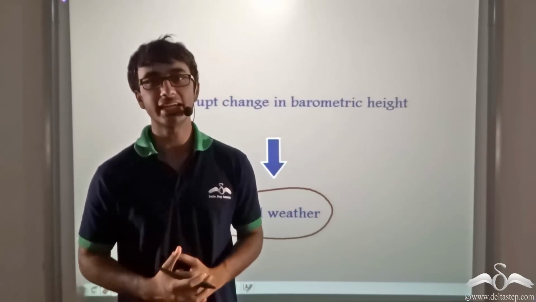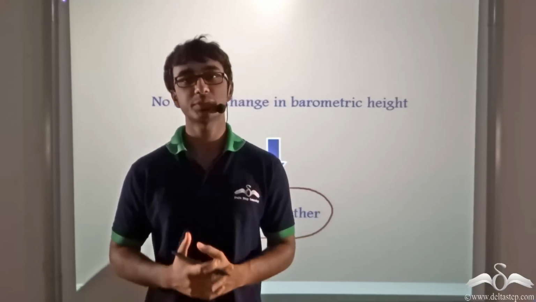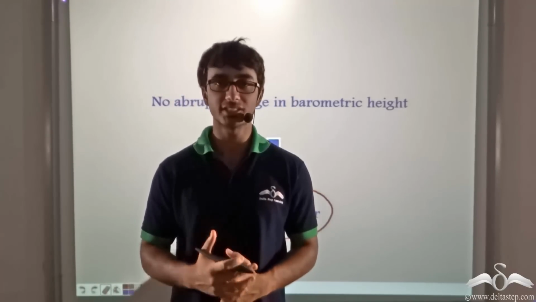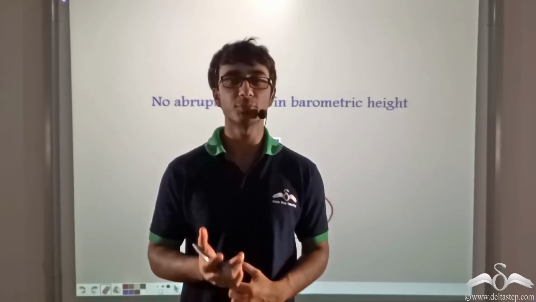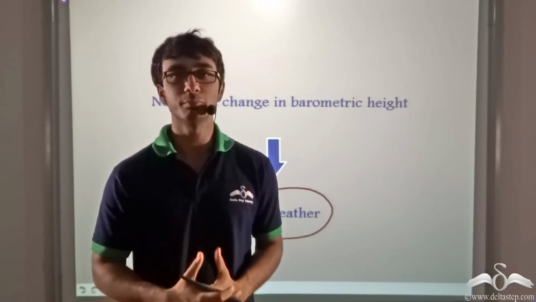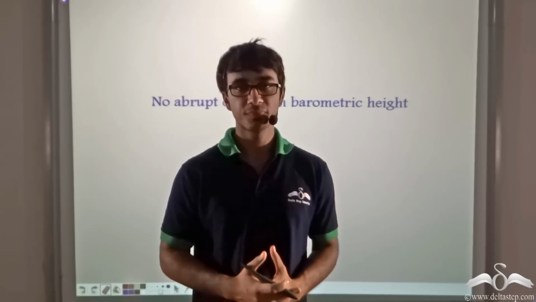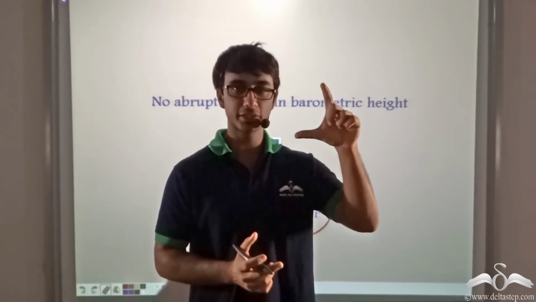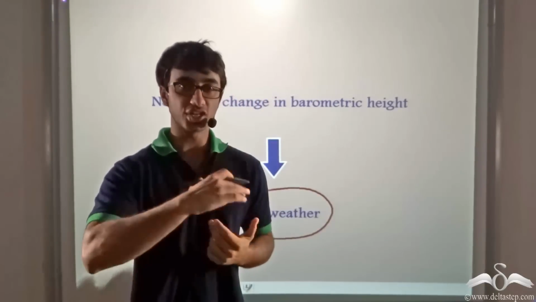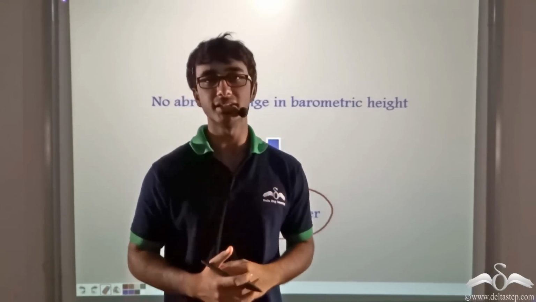So taking a quick recap, we studied about the barometer. The barometer is an instrument that was first invented by Evangelista Torricelli, which he used to measure atmospheric pressure. We found out how we can use the barometer in order to measure atmospheric pressure. Atmospheric pressure is equal to the pressure exerted by the liquid column, that is the mercury column, when its height from the trough to the point where it becomes stationary is 76 centimeters.